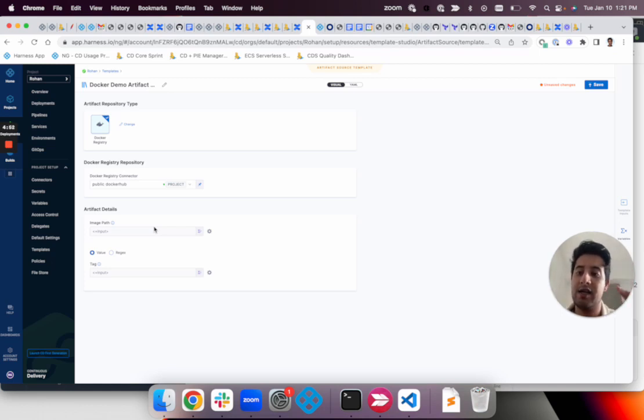this is a great way to take away some of the service configuration from the end user essentially. So when you're standing up Harness, the developer will have a fully pre-canned set of services. If someone wants to make an update to the service's artifact, we can safely make the changes via a template and push those changes down. So it opens up a lot more design possibilities for you.